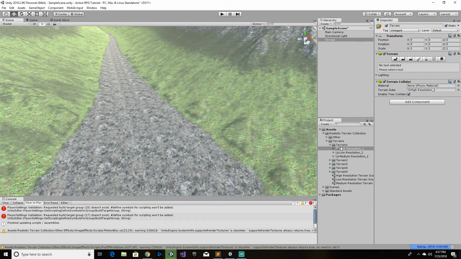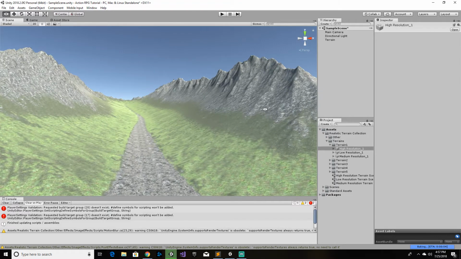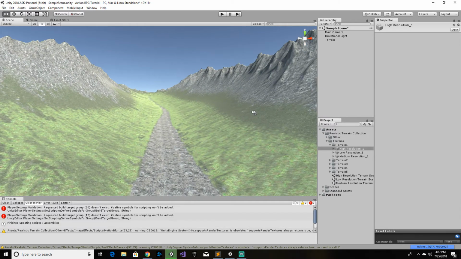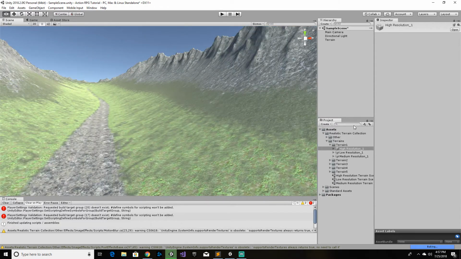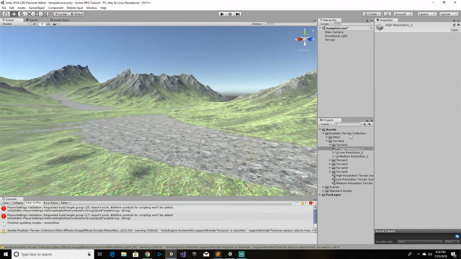So there's a nice flat spot that we can use for Ethan to stand on, just for the moment. That'll work. So let's go ahead and close that.